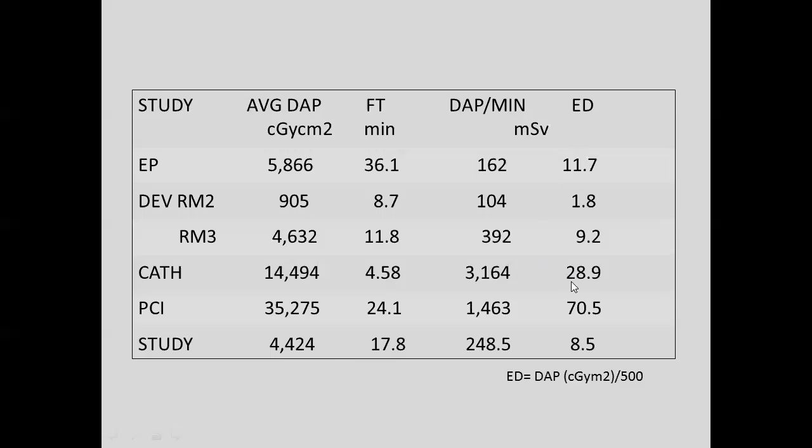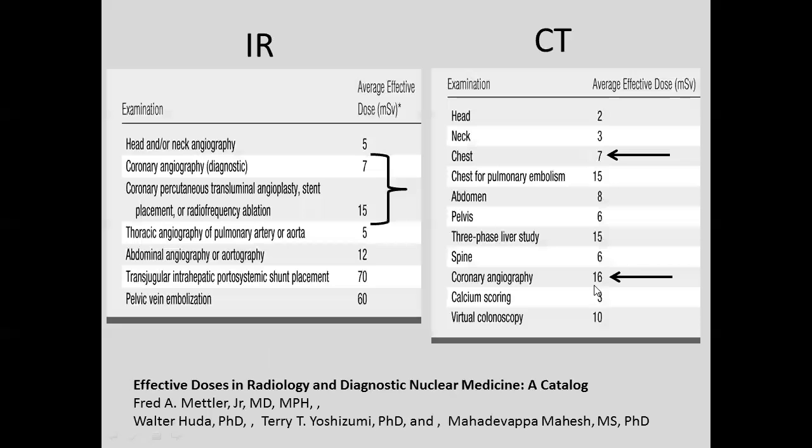Now the biggest difference in this, once again, is our fluoro exposure rate is much lower because we accept a crappy image, and we don't cine. Remember, cine is a ton more radiation. We very rarely cine, so you can see what the average effective doses are. And those are kind of in line with published things, coronary angiogram, 16 millisieverts. So we're in the ballpark, maybe a little bit higher.